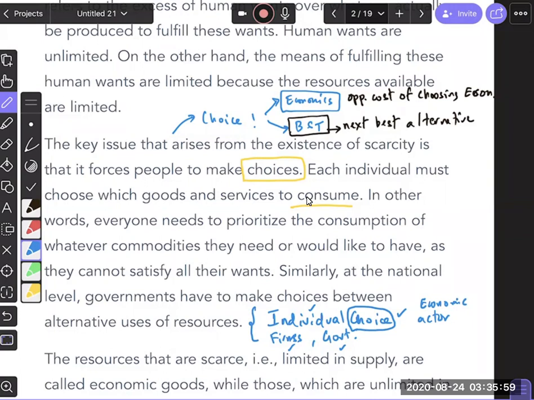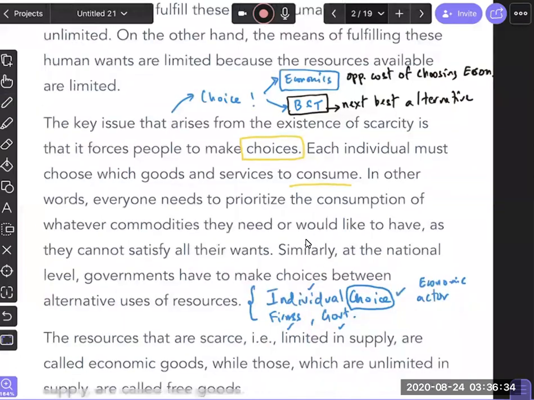So for example, if I exactly know what B is giving me, if I know the benefit of B, I can then make an informed choice and say, okay, I know what B is giving me. This is the next best alternative given up. And therefore, I should do at least better than what B is giving me. And if B is giving me something which is better than A, then A becomes my choice and B becomes my opportunity cost. So the notion of opportunity cost is therefore important because it helps us make informed decisions.